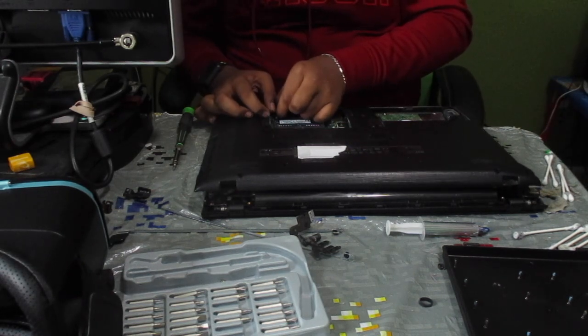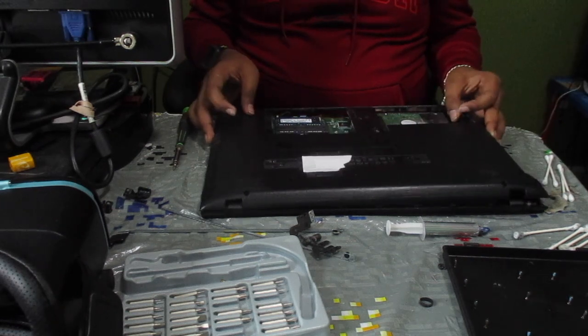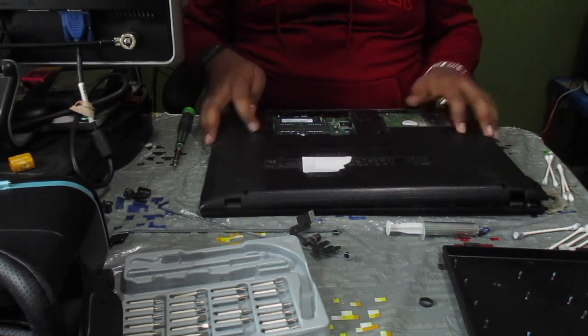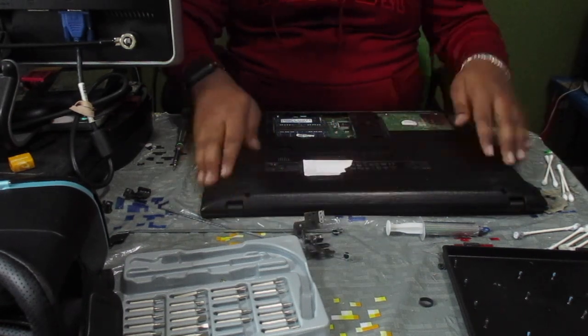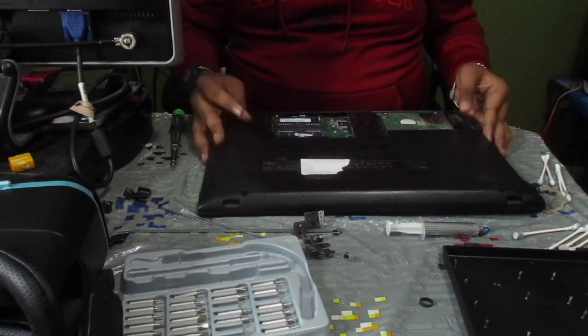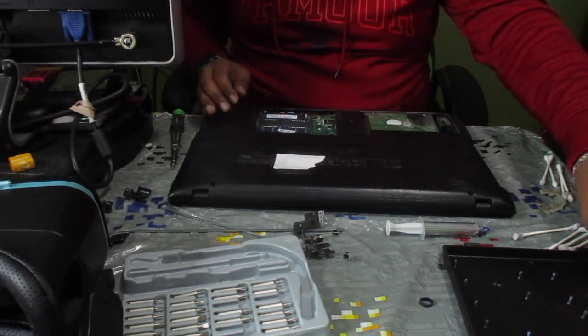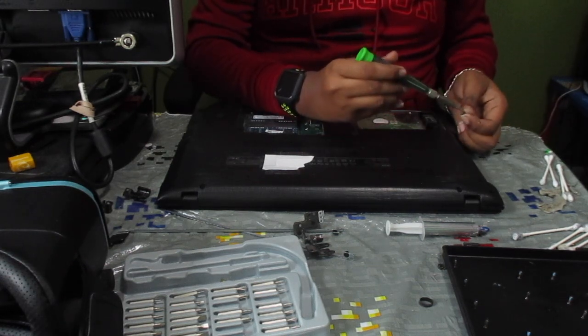Okay, so now that that's attached back in, we can go ahead and place down the bottom casing. Just gently push it in and back together. And now you can go ahead and start screwing things back in. We're in the home run right now. We're almost completed with this repair guide.